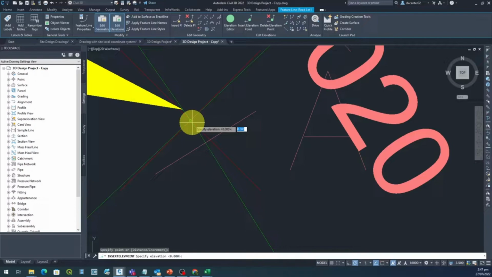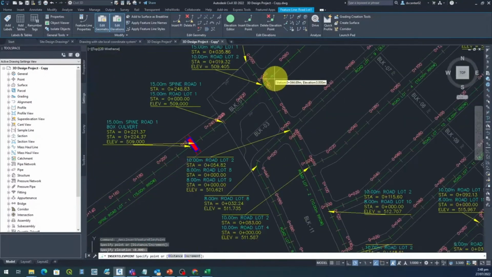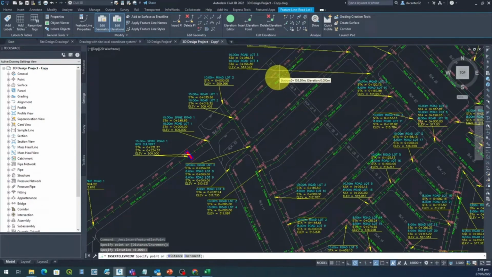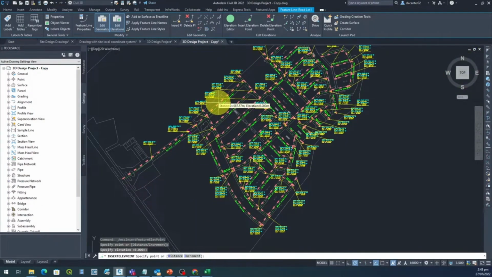Leave station elevation to 0. Press Escape key on your keyboard to end Insert Elevation Point function.